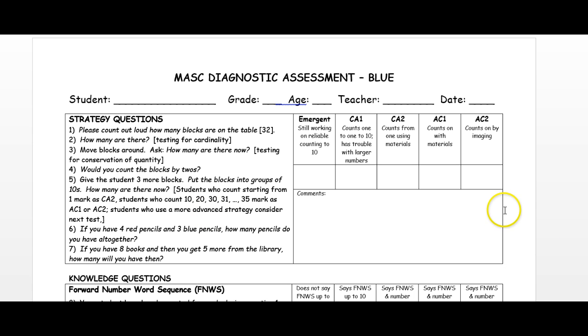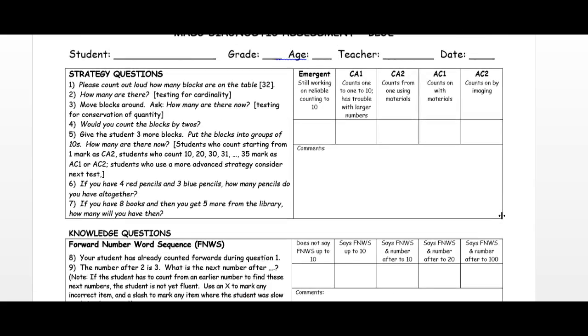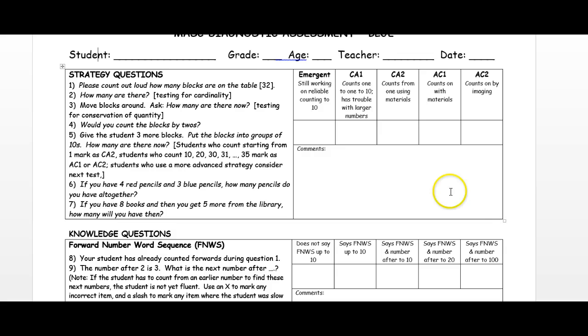When we slide down to the next set of, oh, by the way, when you're done with questions 1 through 7, make sure that you've made notes in the margins and in the comments area. At the end of the assessment, once you've sent the student back to class, you'll be able to go back and try circling which of these levels you think was the highest level you saw students doing during questions 1 through 7. And just make your best guess.